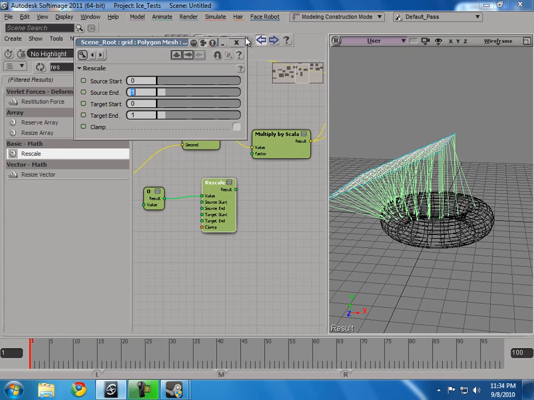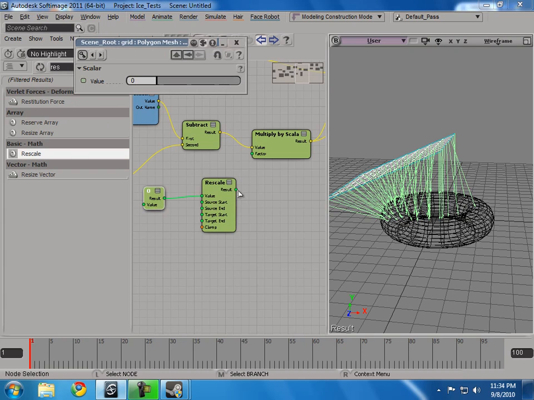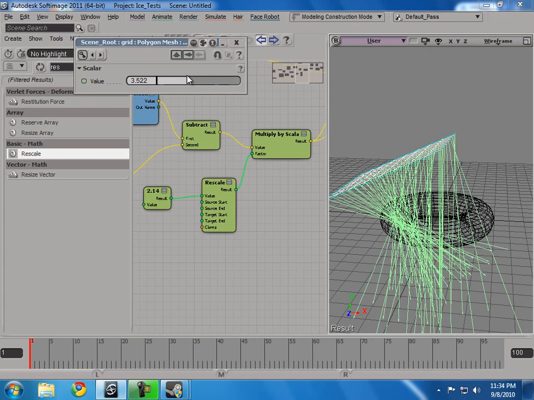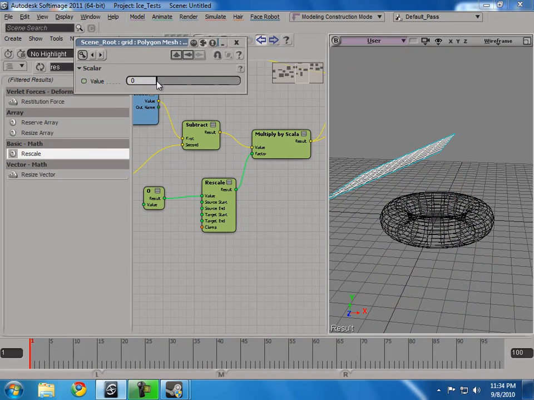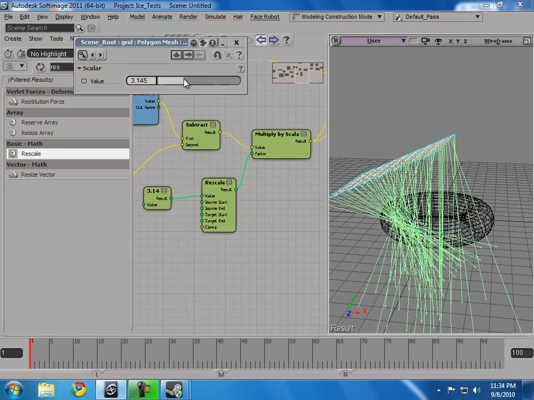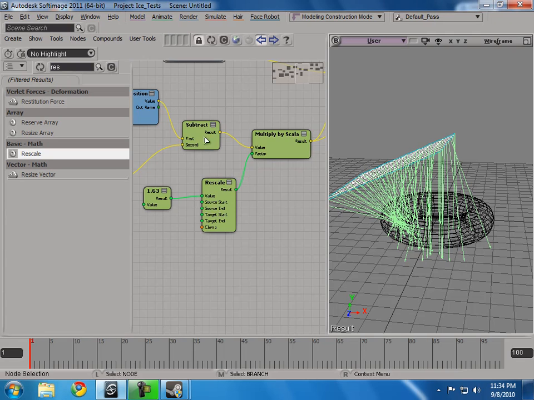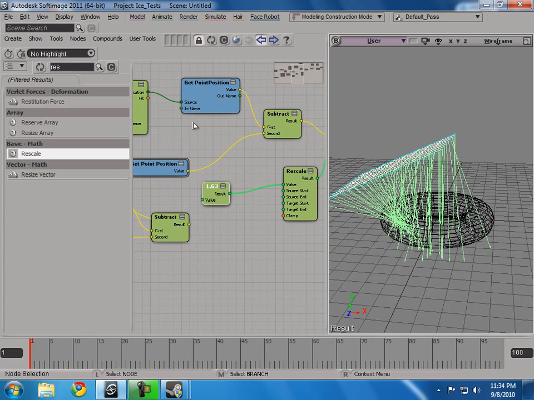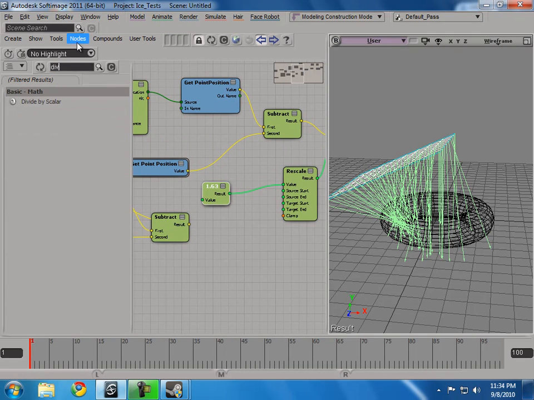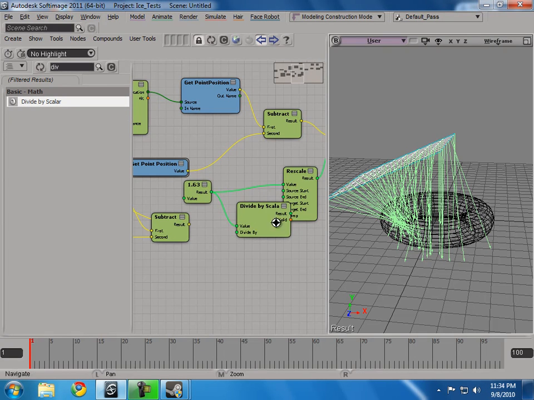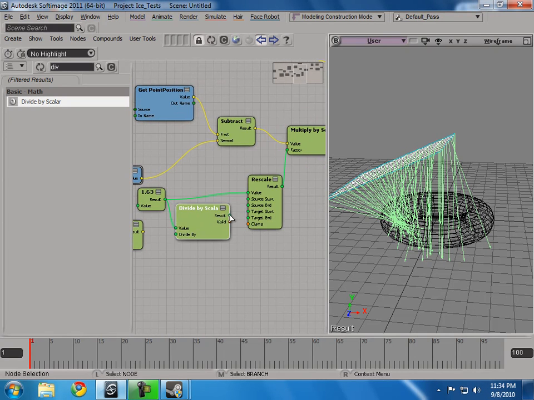Oh, but 1 is kind of small because, you know, you want to have more range of motion here. And in order to get the range, we're going to use 10. So we're just going to do a simple divide by scalar, and we're going to divide by 10. Pretty simple.